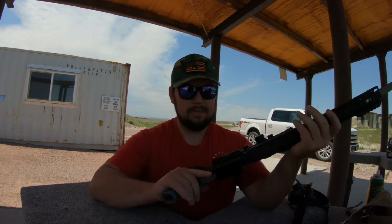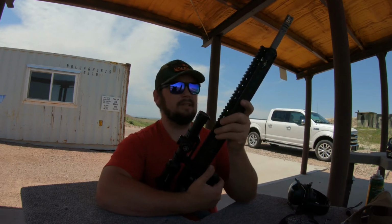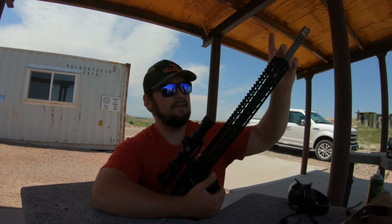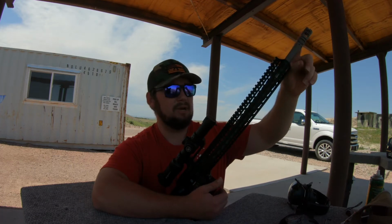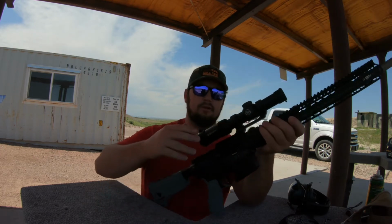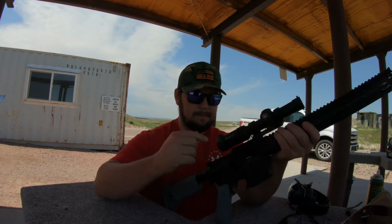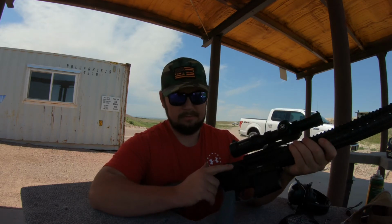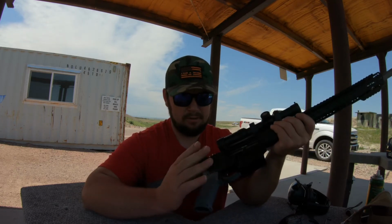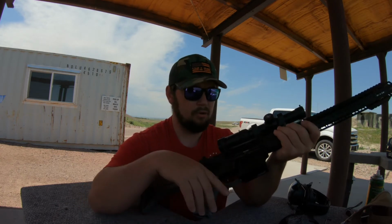This is the rifle we're working with today. It has a Bravo Company KMR 15-inch handguard on it. The barrel is a Ballistic Advantage 18-inch barrel, mid-length gas system, with the VG6 556 muzzle brake on it. It has a Spikes Tactical gas tube. The scope I'm running on here is the Vortex Strike Eagle 1-8 with the Vortex cantilever. This is a Bravo Company upper, Bravo Company buttstock, Palmetto State Armory lower. Furniture is pretty much all Bravo Company, and a white oak bolt carrier group.